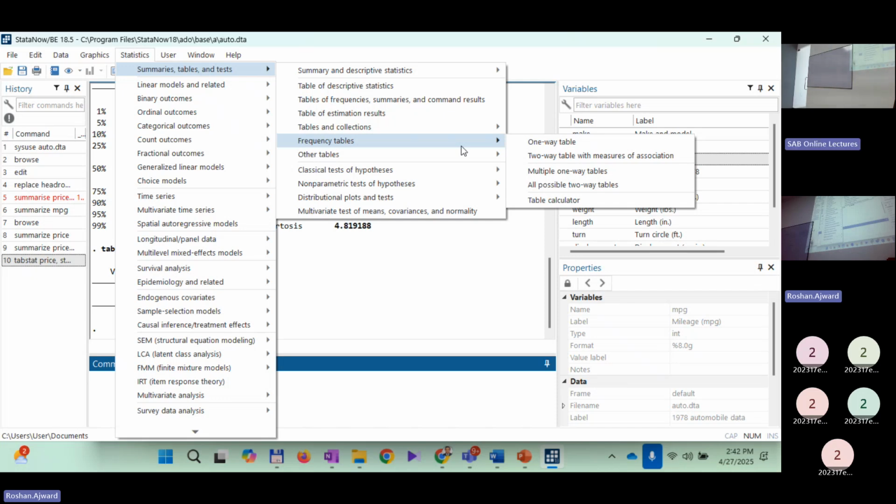Then go to One-way table. Statistics, Summaries, tables and tests, Frequency tables, and go to One-way table.